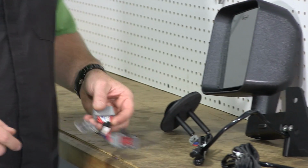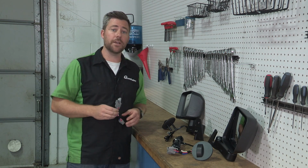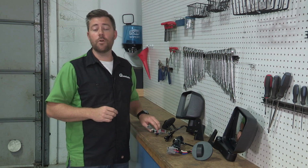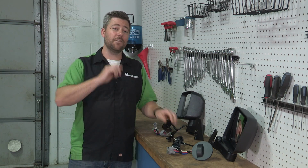We include a custom T-harness that simply plugs in place between the existing body and door connection in both the driver and passenger footwells to provide power to allow you to make remote mirror adjustments even with the doors off.